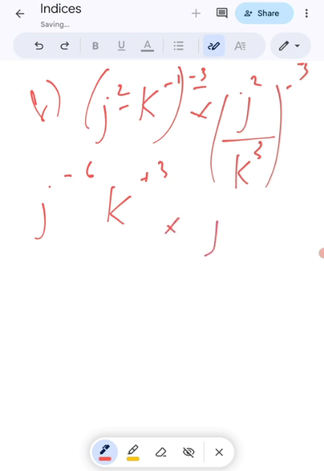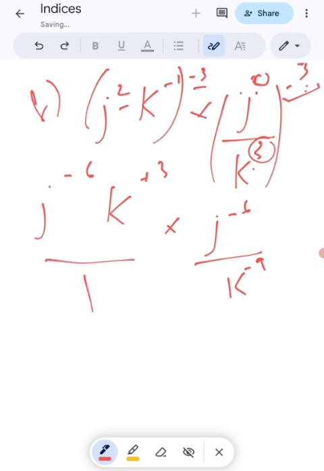Now j comes as it is. 2 multiplied by minus 3 is j to the power minus 6 upon 3 multiplied by a minus 3, which is going to be k to the power minus 9. Remember that this minus 3 is being multiplied with 2 as well as your 3. That's very important, okay. Now moving on, it was j to the power minus 6 into k to the power 3 multiplied by j to the power minus 6 upon k to the power minus 9. Let's solve it simply. Look, when you have nothing, just put an upon 1 here.